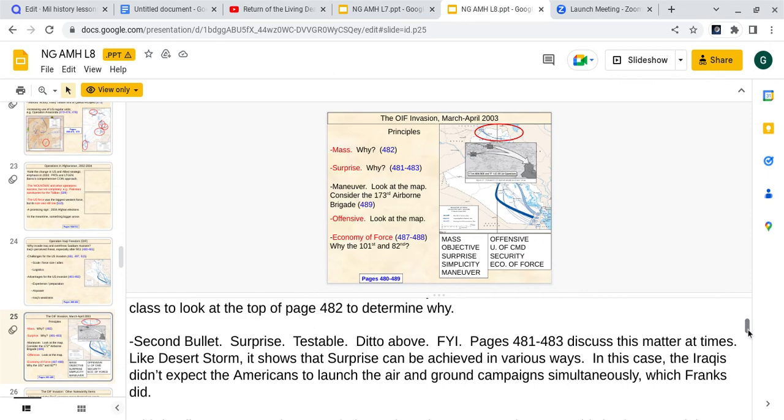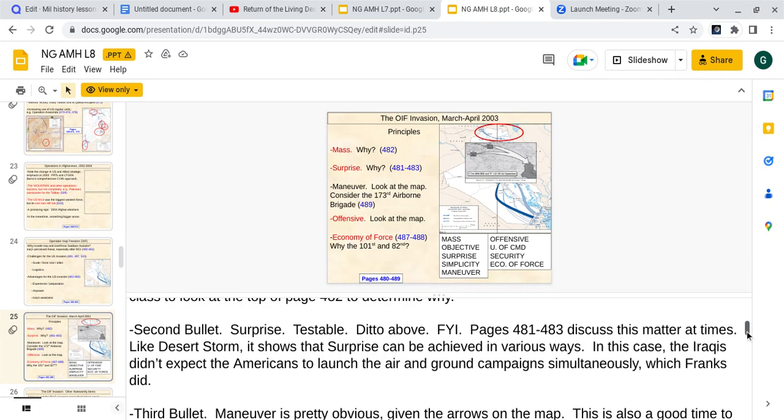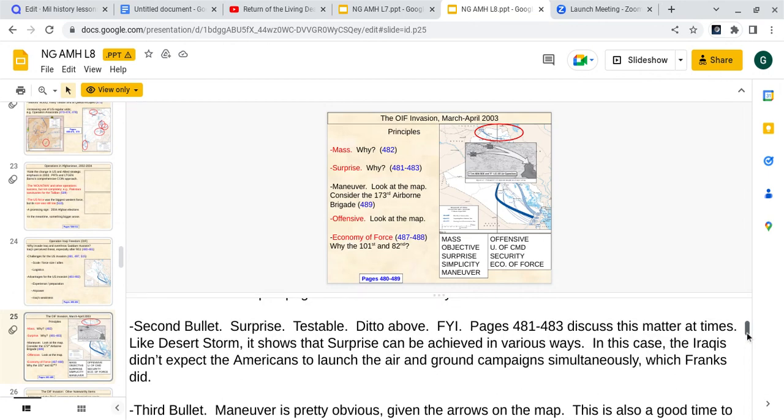You also use surprise, same thing, because the Taliban didn't know what to do whenever they saw these high-tech helicopters and tanks coming after them. So that was quite the surprise for them. Also, they did things strategically where they came in from areas that the Taliban had no idea they were going to be coming in from using these helicopters and tanks. So just understand that operations in Afghanistan used mass, surprise, offensive, and economy of force.